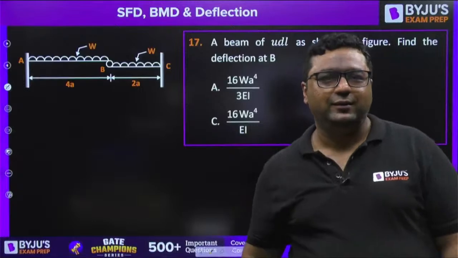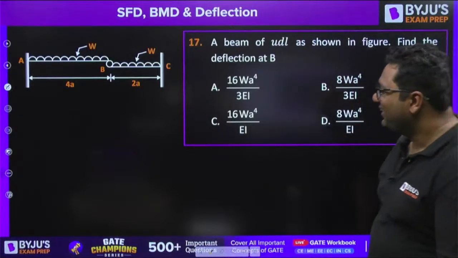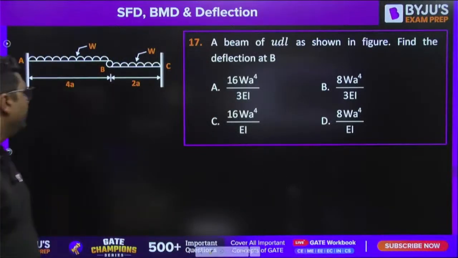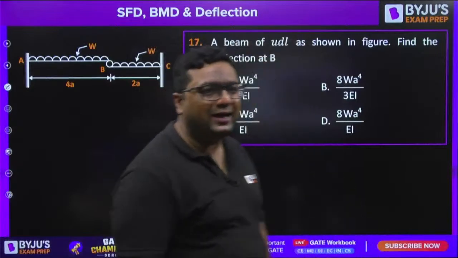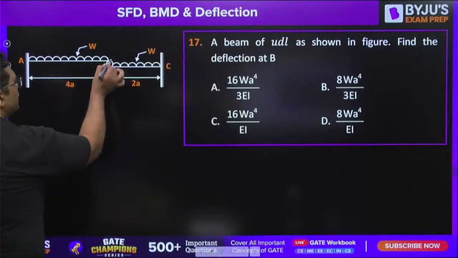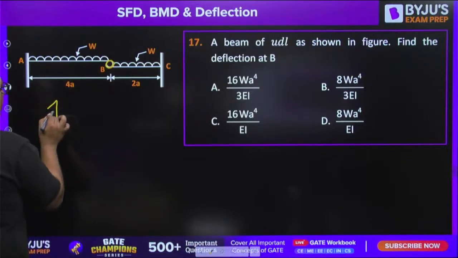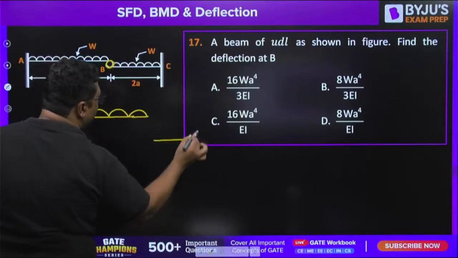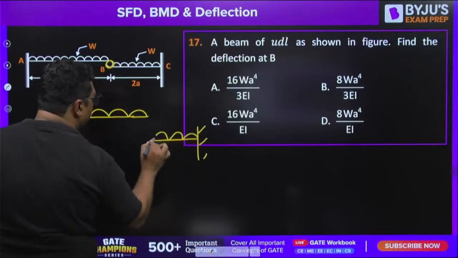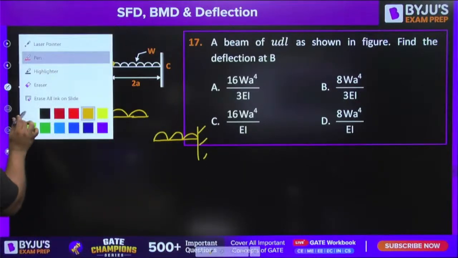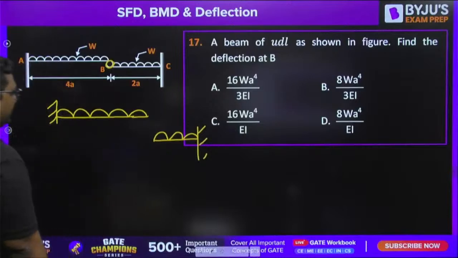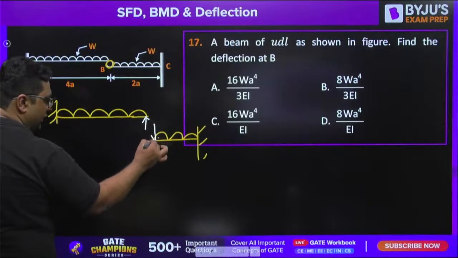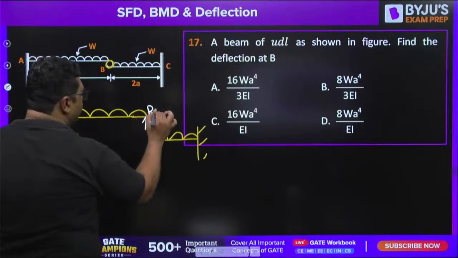Yes. Very good. Don't worry, those strain energy method questions are also not difficult here. This is also a very good question. You know that this is an internal roller mentioned. So when we have internal roller, we need to consider it in upward direction here, downward direction here. This is, let us say, RB.